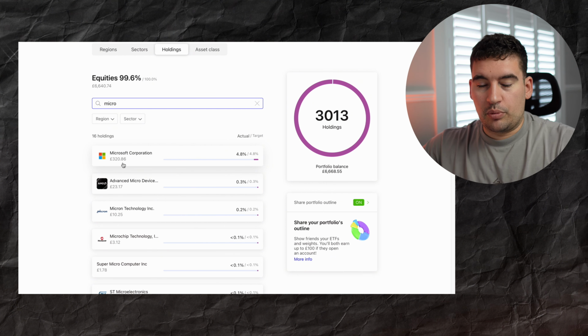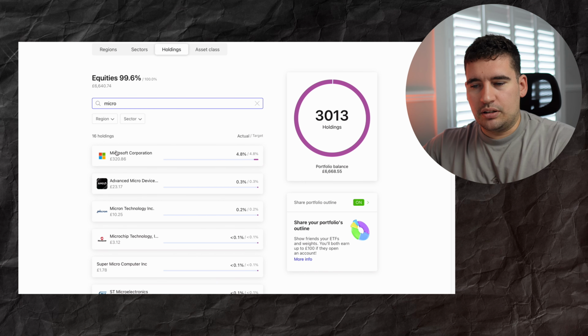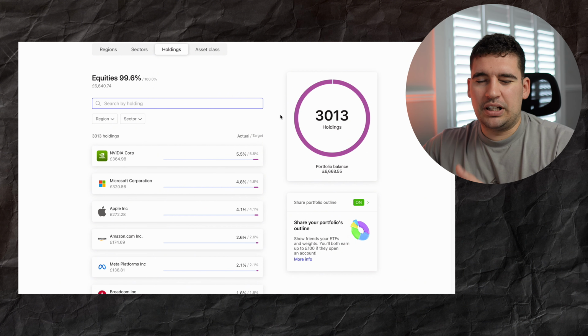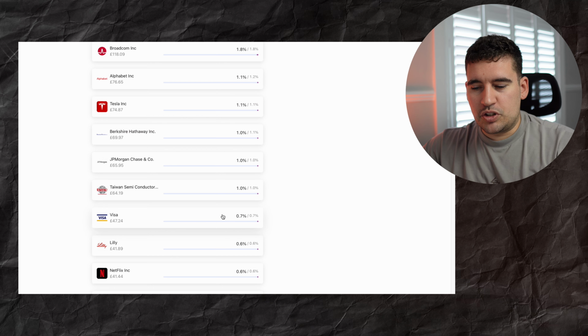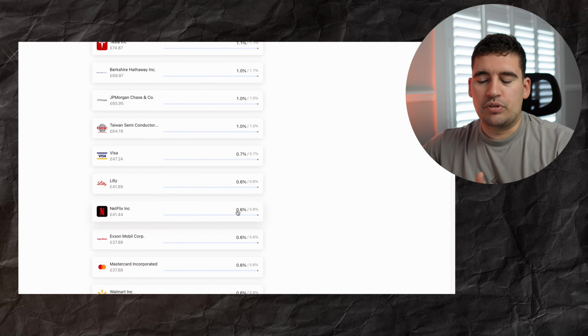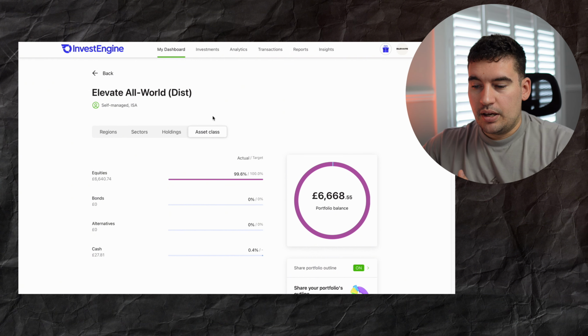And again, with Microsoft, straight away I can see that of the amount I've got in there, £320.86 has gone into that particular company, which I really like. It just means I've got a really good eye on where everything's split. These are all companies that you'll recognise anyway. So yeah, a really nice metric.